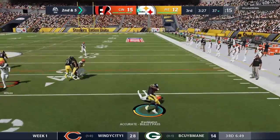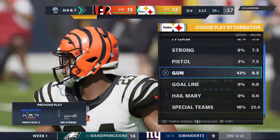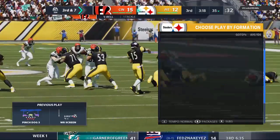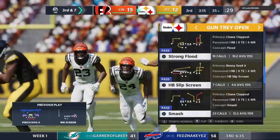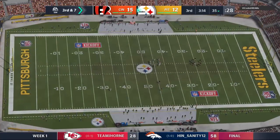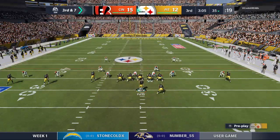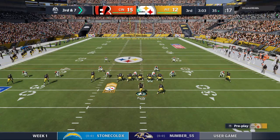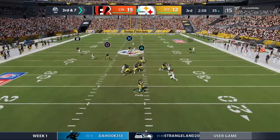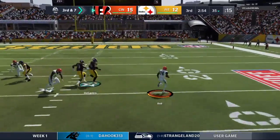Back to throw here. And it's complete. He gets this one to Washington. And that play is blown up, losing yardage back at the 35. It'll be a loss of a couple on the play, so now 3rd down coming up. The last catch took him 2 yards in the wrong direction, so now what can they do on 3rd? From the shotgun, he'll look to throw. They're trying for Washington, but the pass intercepted.